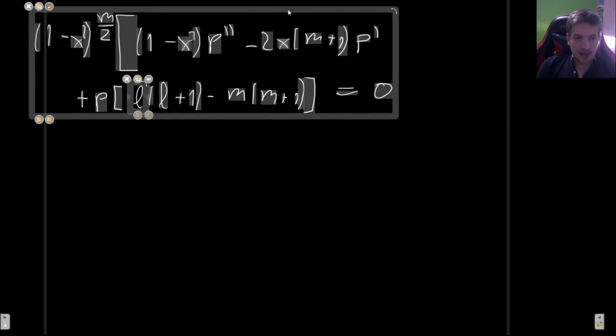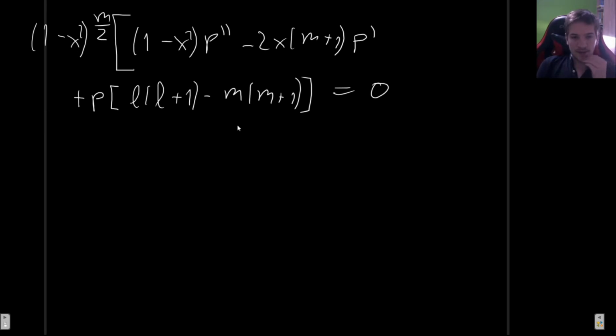Okay, so new slide. This is the equation that we now have, and this is now the associated Legendre equation in its most common form, and we now want to solve this. And the question is, well, how do we solve it? Well, let's just take a look at this.